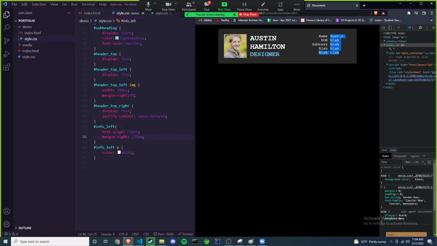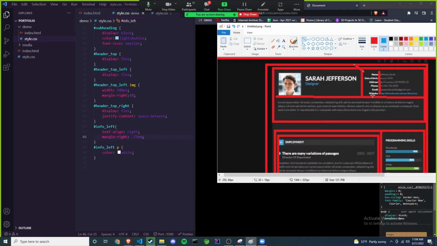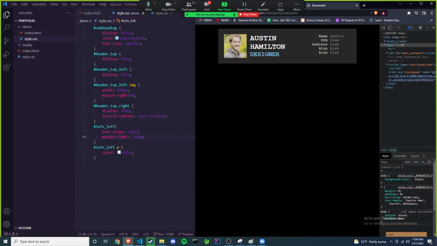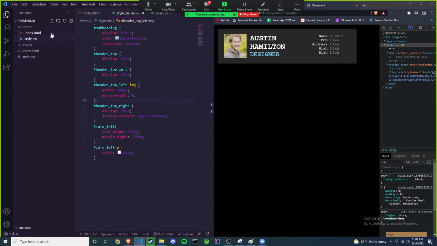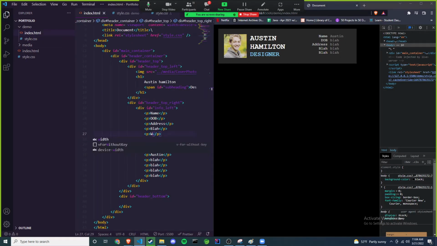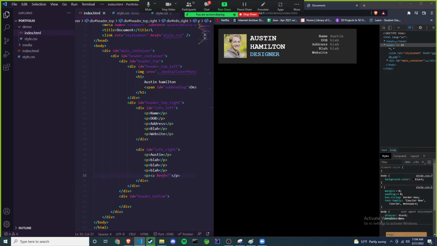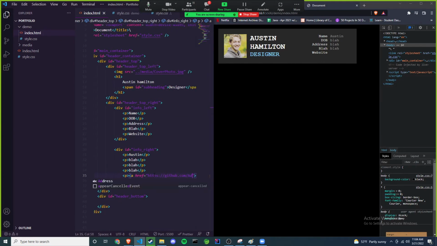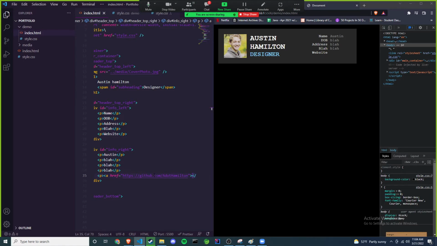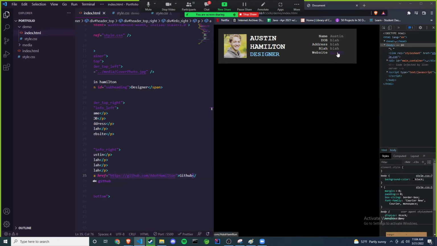If you want to get more specific in here, this would be like a website, and you could set this blah at the bottom to an A. Actually, yeah, let's do that just for the sake of it. I'm going to set this to my GitHub URL, because styling A tags is pretty important because they look ugly by default. https://github.com/Hamilton. So yeah, looks pretty ugly.